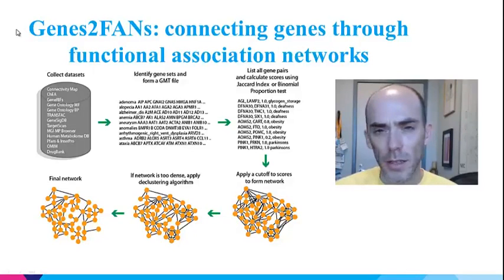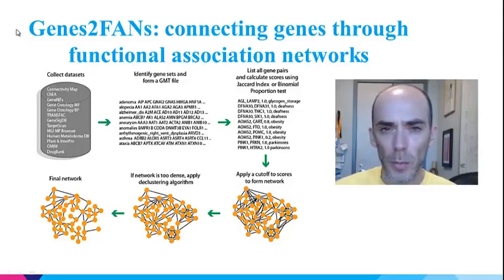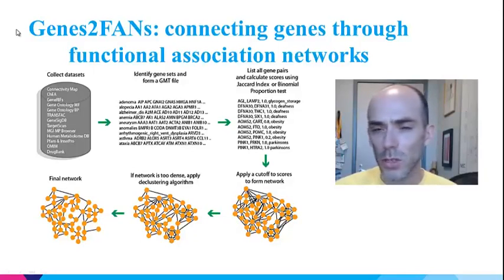First, we created the gene-gene association computation. We used two other methods that are not as good as the sets to networks method, but they perform relatively well. One is the Jaccard index, and the other one is the binomial proportion test, which I'm going to describe to you. We applied some arbitrary cutoff, before we showed how with sets to networks we are capable of finding where we should probably put a cutoff. Here we just made an arbitrary cutoff for those scores that compute the potential association between the pairs of genes from those gene set libraries.